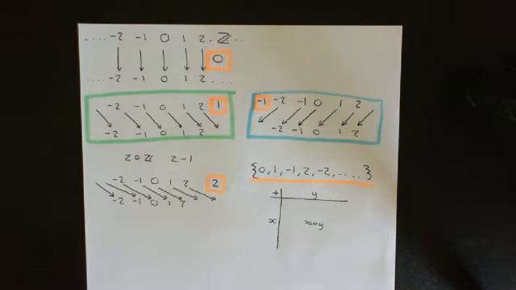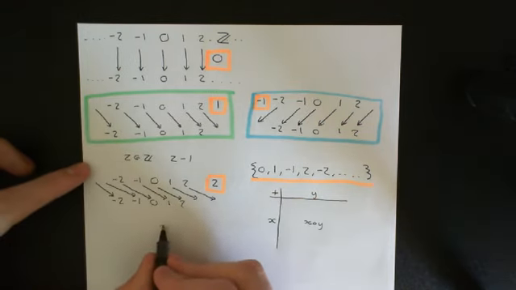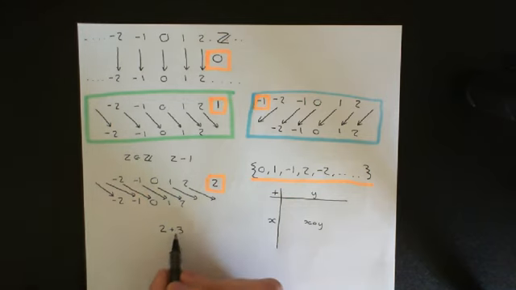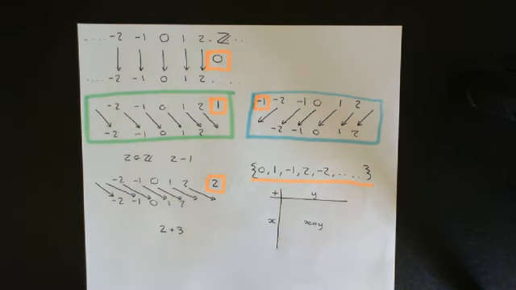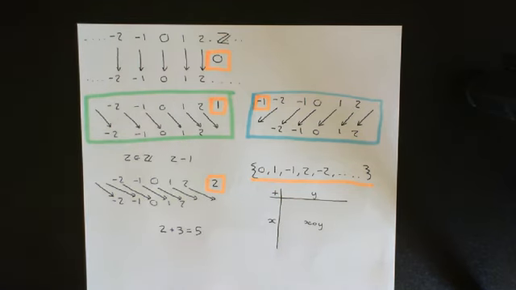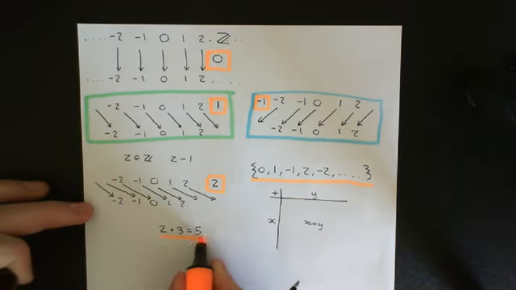Let's think of an example to get some intuition here. If we do, for instance, 2 plus 3, what is that going to mean? That's going to mean firstly do the cyclic set permutation where you move everything along by 3 to the right, then do the cyclic set permutation where you move everything along to the right by 2. Overall, you're going to move everything along to the right by 5. That's the next cyclic set permutation. So the answer is, of course, 5, because 5 is the symbol that we use to represent the cyclic set permutation where you move everything along to the right by 5.